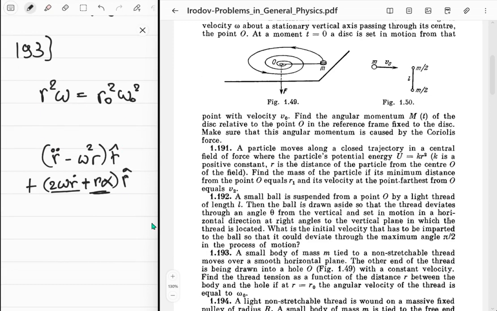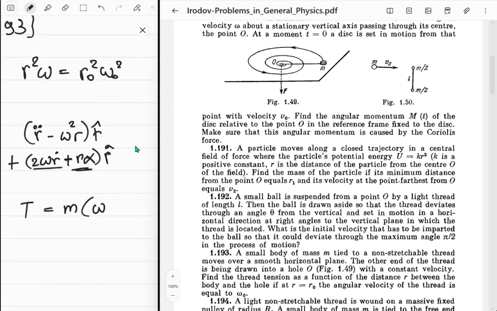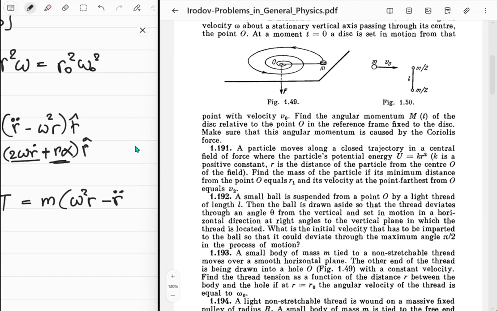So that is the angular momentum equation. And then this other equation is also there. Your r double dot is definitely decreasing. So this tells us tension is equal to mass times this acceleration in the radial direction. It's going to be omega squared r minus r double dot. You just got negative T r hat as our force. That upon m should be acceleration. This component is just gone. So you just got r double dot minus omega squared r times r hat. So this is the equation we are looking for.